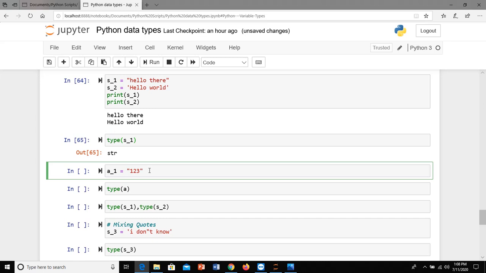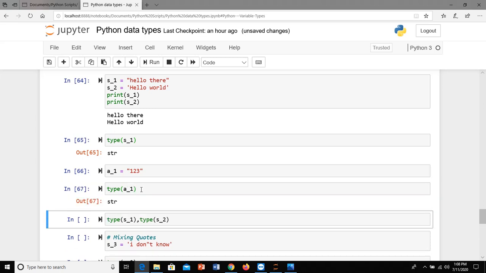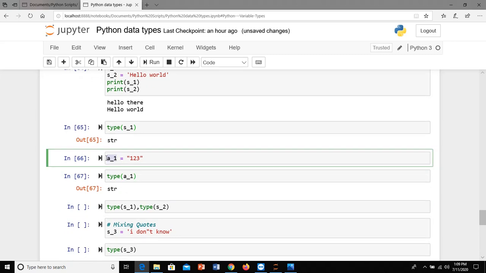We have executed that one. We will check the type of a underscore 1. See, you can see here string. So the a1 variable has a data type of string because we have assigned it in double quotes, or we can check with single quotes also.